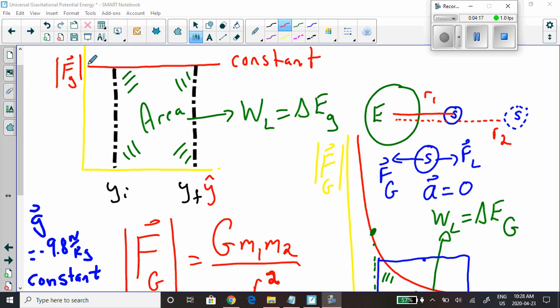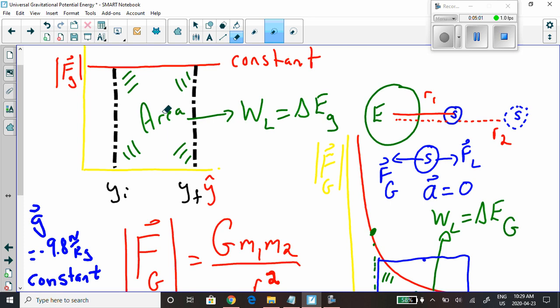So we have a constant force of gravity, a constant force of lift on the object. And let's plot that against the object's y component position. Okay, there you have it. So as the object's y height changes, the force of gravity remains constant. If we were to find the area in here created by this rectangle, bounded by the force of gravity here, bounded by 0 here, bounded by y initial here, and bounded by y final there, we would actually be calculating the work done by the lift force, which is the change in gravitational potential energy.